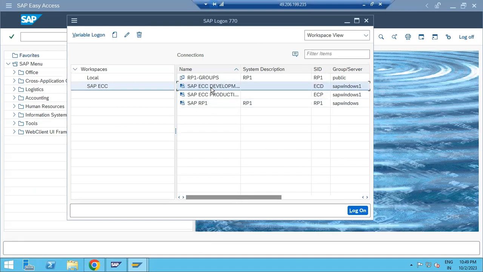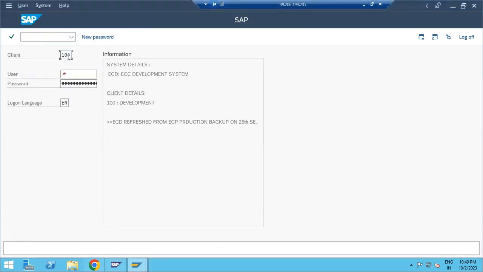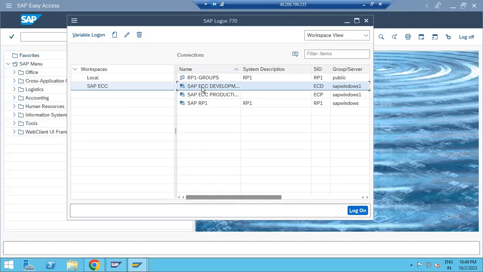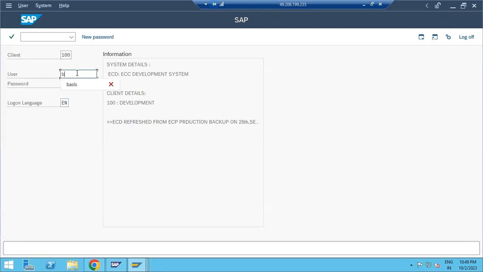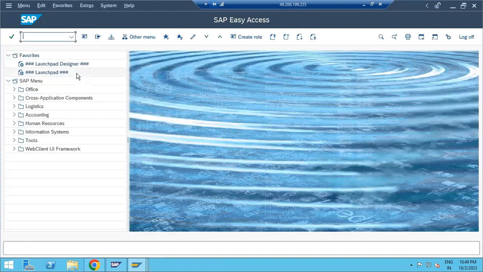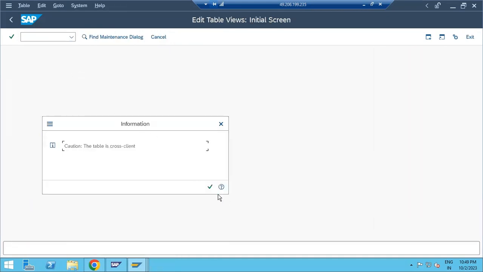Log into our ECD system. Here BD54 is the transaction code to create the logical systems.